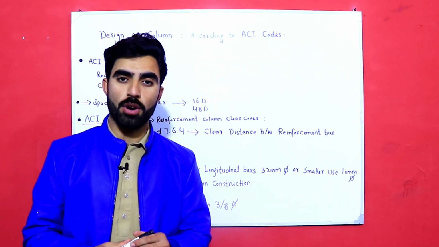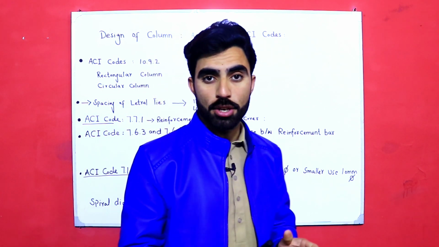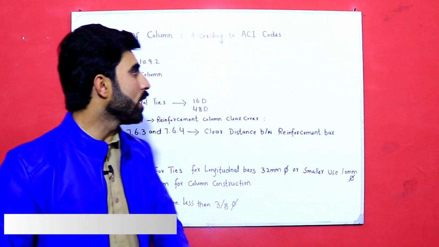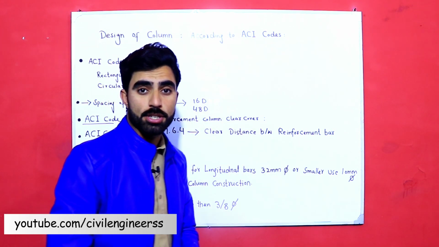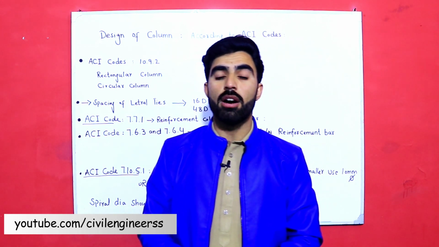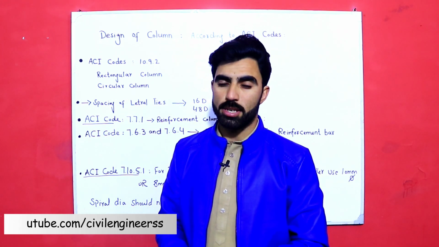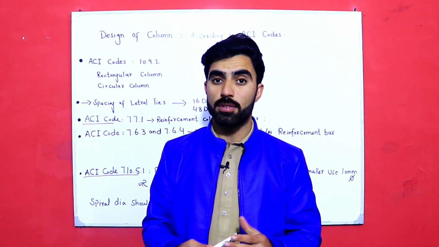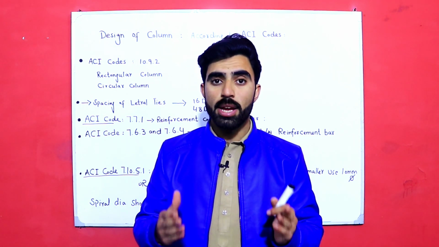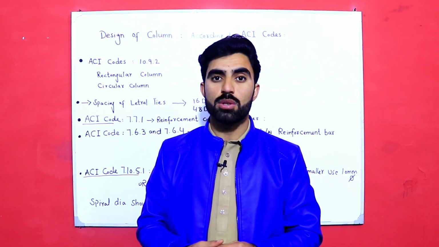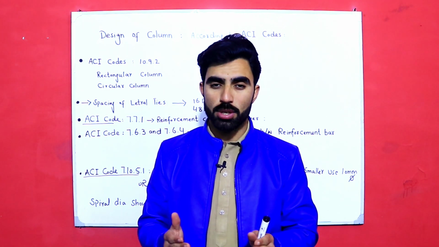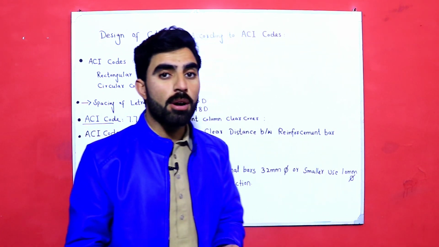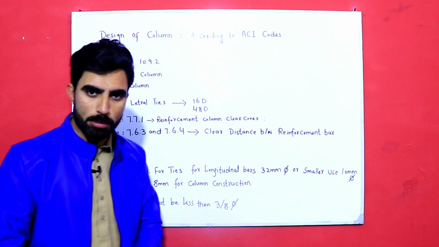So if you watch this video from start to end, then you will be able to learn something new related to design of RCC column from the reference of ACI Codes: what should be the dia of lateral ties for RCC column, for different longitudinal bar dia, and also the spacing for lateral ties, the spacing between longitudinal bars, and the concrete cover, according to ACI Codes, American Concrete Institute.